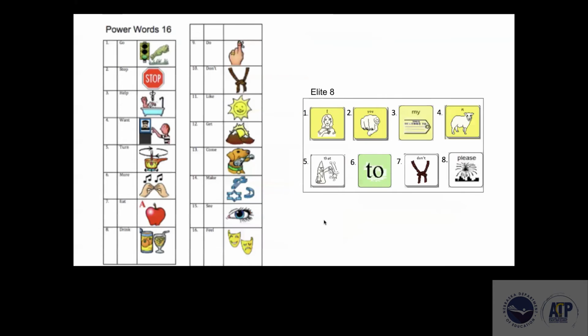At our early childhood level, we've chosen 16 words we wanted to target based off of research. We also need to pair those up with other important core vocabulary words that we would use regardless of what our powerful word is. We call these the Elite 8, the words that we can pair up easily with these target words to make phrases. In elementary, we've bumped up from there. We utilize all 16, and then we have another set of words. Middle school has all of those plus another set of words.